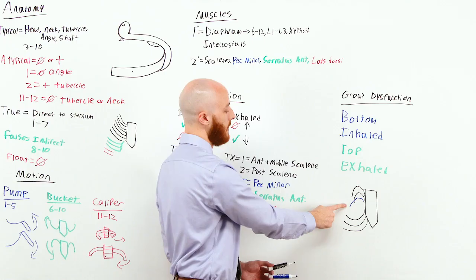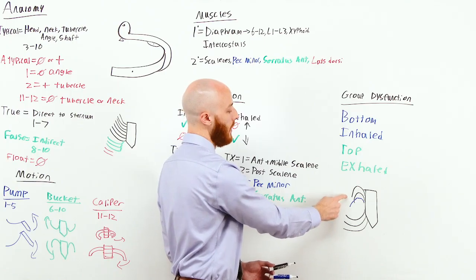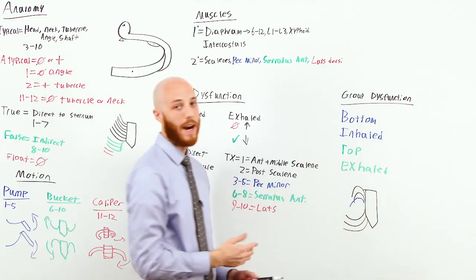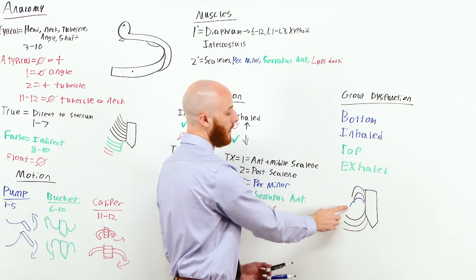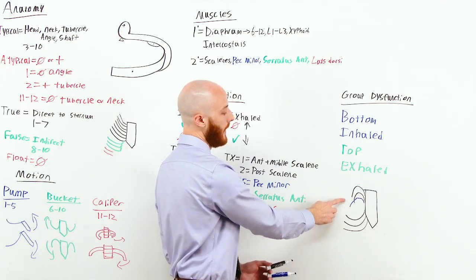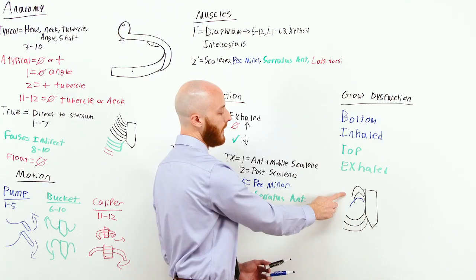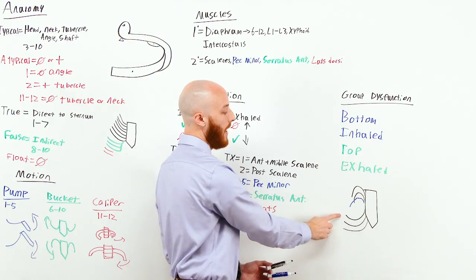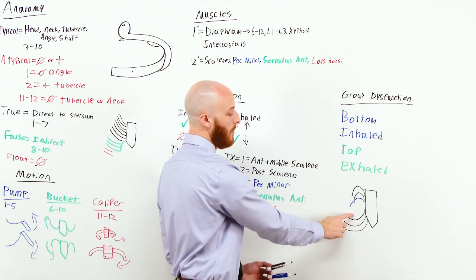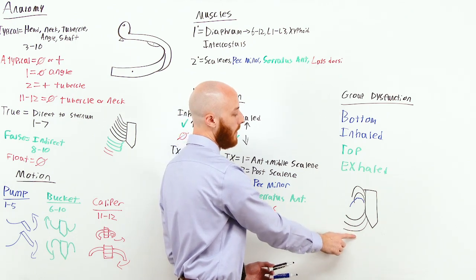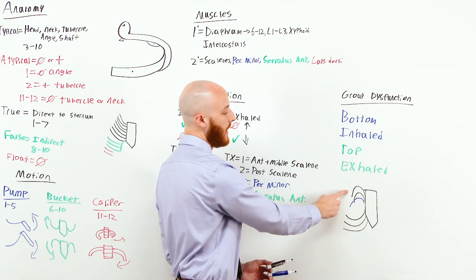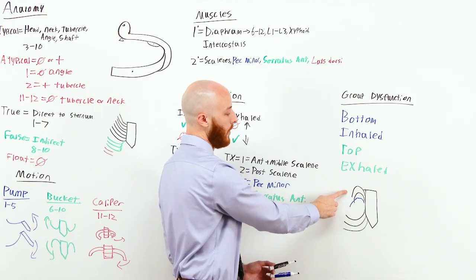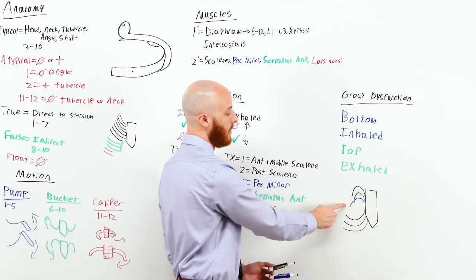So this means that if you treat the key rib, the rest of the ribs will fall back into place as they should go. So remember, when the patient goes into inhalation, all of the ribs move up normally. This patient is now in exhalation. The bottom ribs went down normal, but because this key rib is stuck in inhalation, the top ribs cannot go downward normally. So you have to treat the key rib.